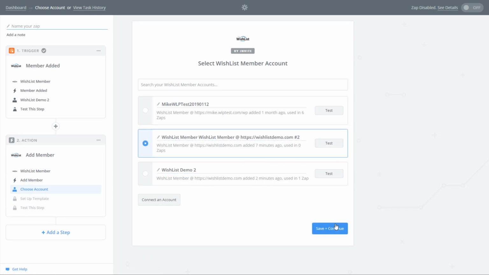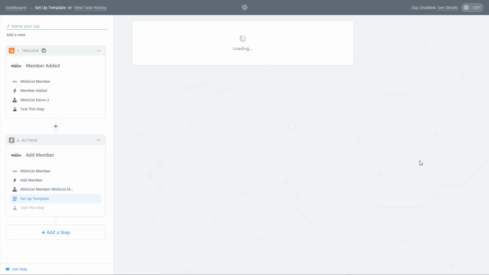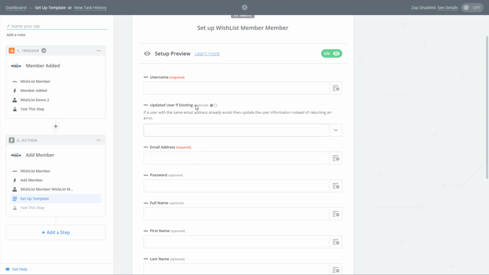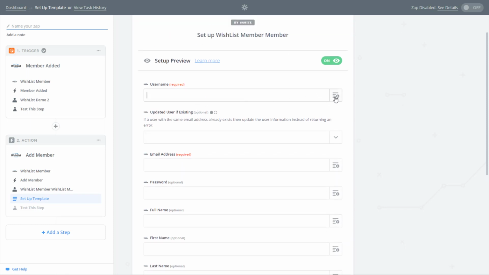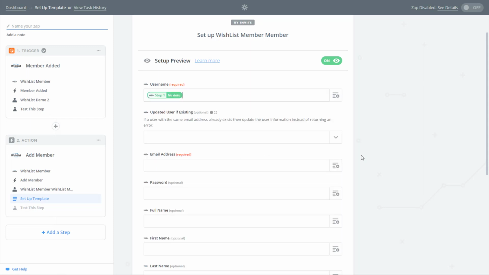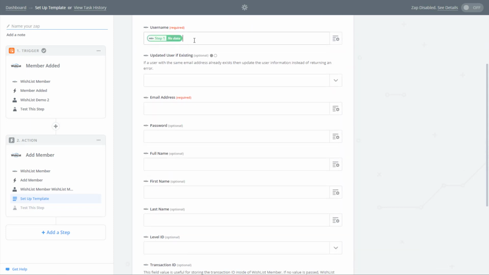I'll just choose this one since it's a different one. And now you'll see that you can fill in the template. So the username, this is something you could get from the old site if you wanted. This is dummy data, so you're going to see this no data stuff a little bit when you're setting this up, but that's okay. When there's live data, this will all be there.